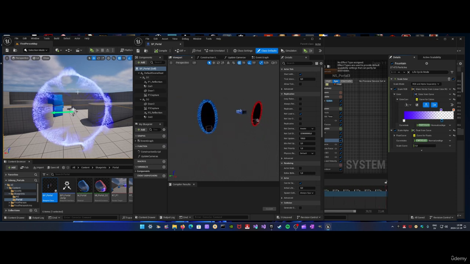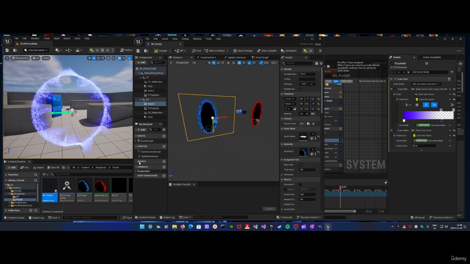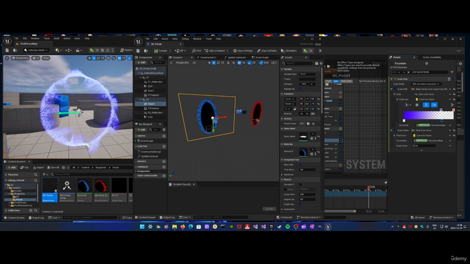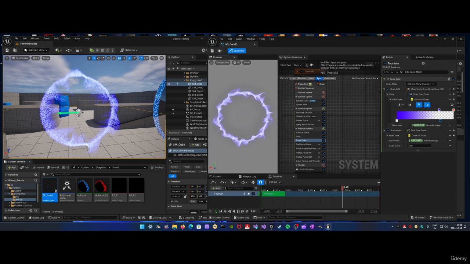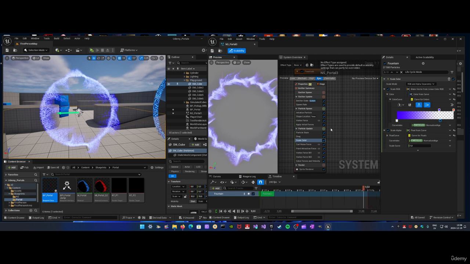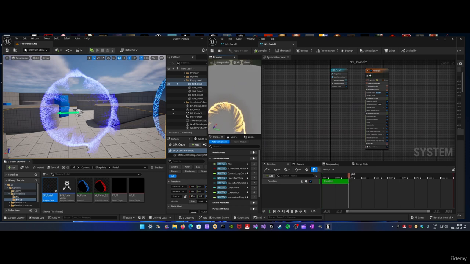So I just wanted to show you how you can create your own portal system, and that's what we have done in the project. But now you know how to use Niagara. And feel free to tweak this, because if you look again, I'm having different versions of it. If you look here, this one looks pretty cool. And I have two others as well. You can get these results by tweaking the values. It requires some tweaking. I got the fire portal here, and we also have this red orange like portal.